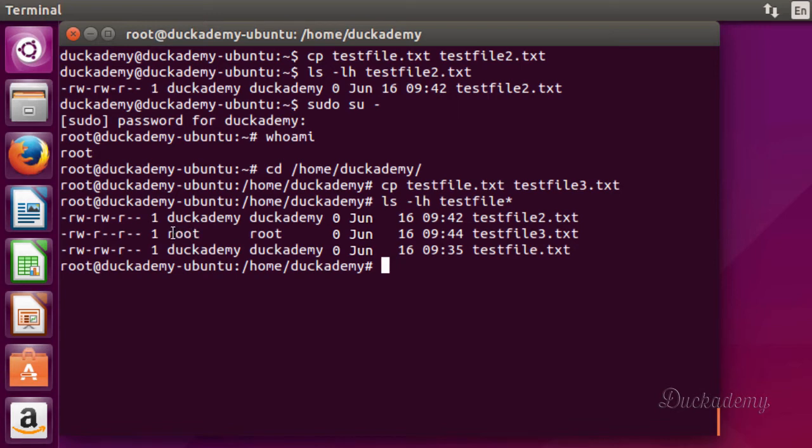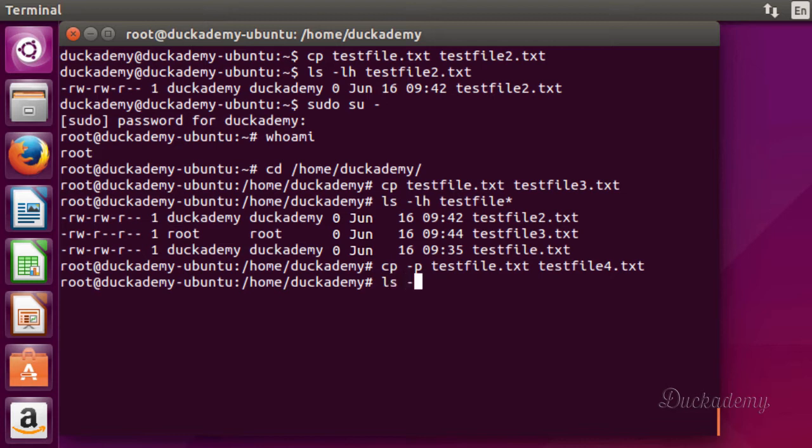Okay, how can you change this behavior? You can change it if you use the cp command with a -p. P means preserve, so it preserves the original attributes of a file. So let's say copy the testfile.txt to a new file, testfile4.txt, and see what's happened.